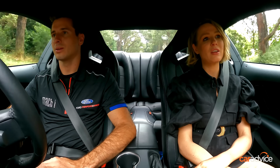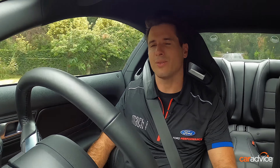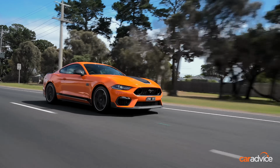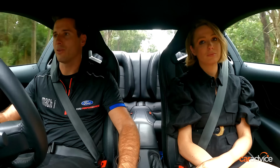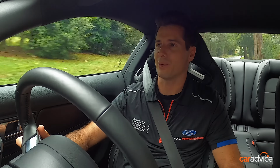Would you use this as just your everyday drive? I'm happy to have a car like this as an everyday driver. I don't really like to stand out. This car is very much a standout sort of car, but I love it and I enjoy driving it. It's very good on fuel around town, and it gets the job done for me and my lifestyle. I need this to enjoy during the week, and then I need the Raptor for the weekend.